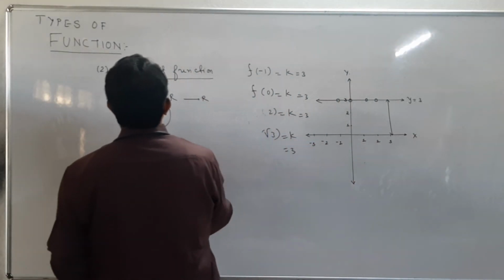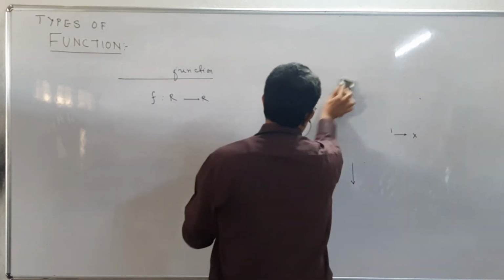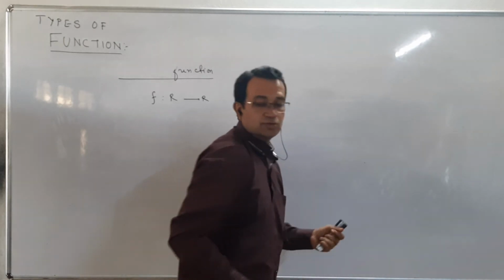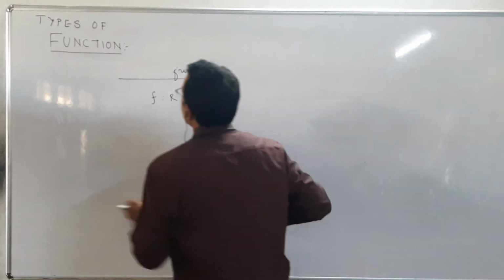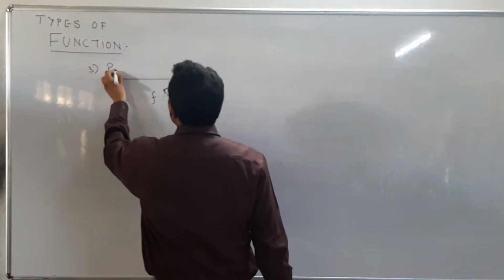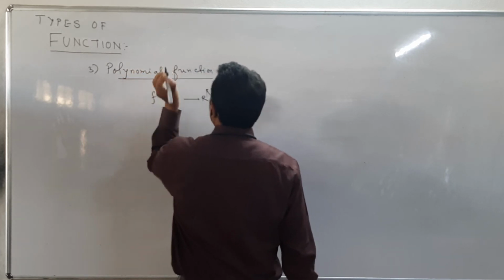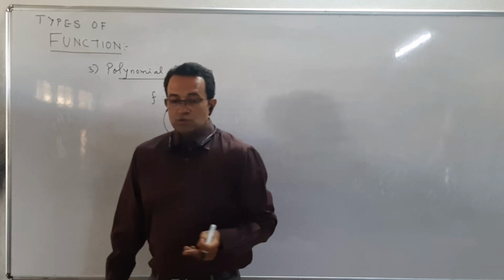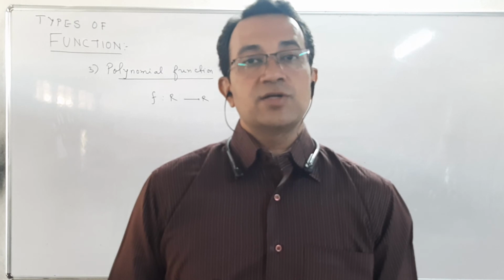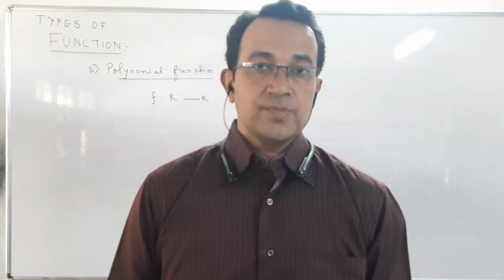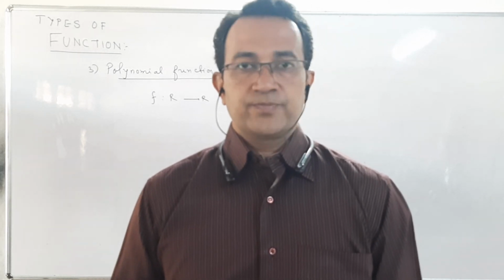Now students, we go for polynomial function. Now I know some of you are allergic to the word polynomial, but it is going to be very, very easy, students. The third type of function is polynomial function. I am not aware of whether you are thorough with polynomial in your standard 9th and 10th, but you have to understand, and it is very simple.